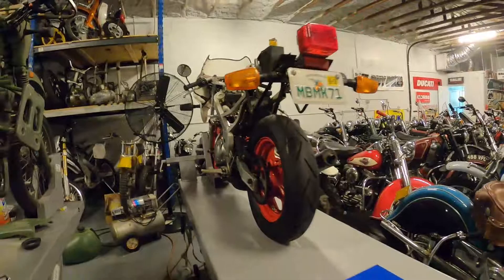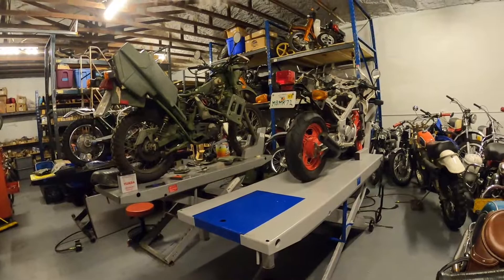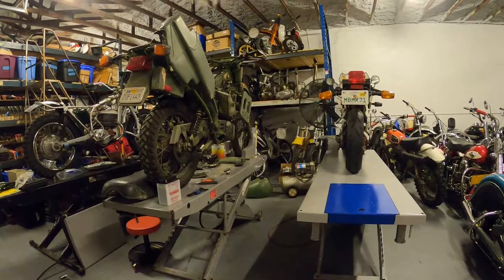That'll be finished and ready probably in the next day or two. For the lift — what more can I say? $825, more if you can't pick it up at the shop. I'm not getting paid for these recommendations — I'm not even recommending it, I'm just comparing it to the one right next to it. It's amazing how similar they are, and purposely so. That's it from Bullpen Cycles.